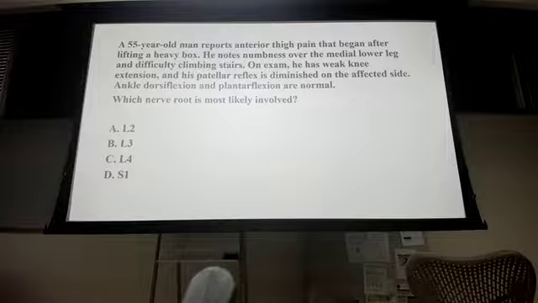C, L4? Okay. So a couple of distractors here. The distractor there will try to lead you down the path of just acute lower back pain. Back strain, back sprain, whichever one you want to classify it as, right? So that first sentence there, if you were just to read that, might you answer it incorrectly? Yes, because you're telling yourself this is non-radicular in nature. Make sense? All right, so don't fall for that.